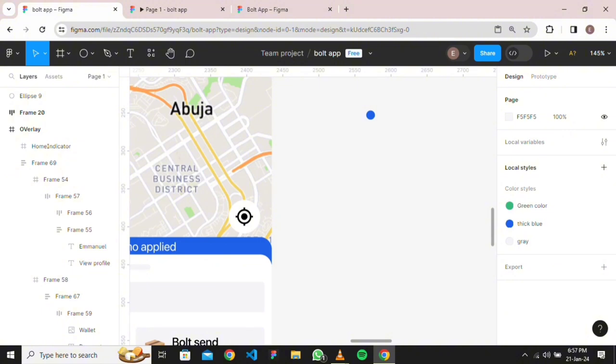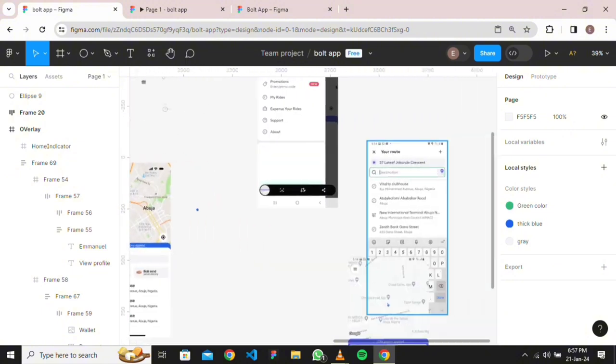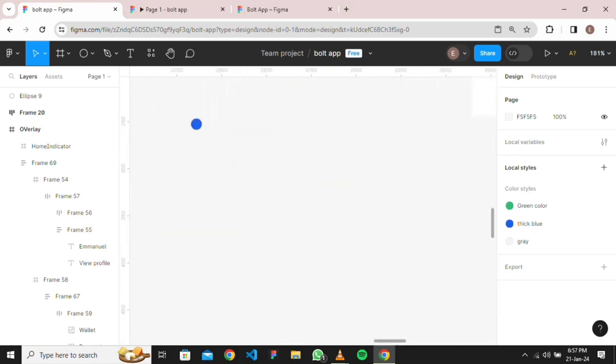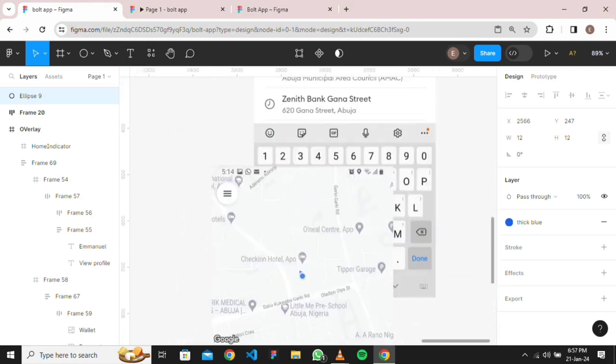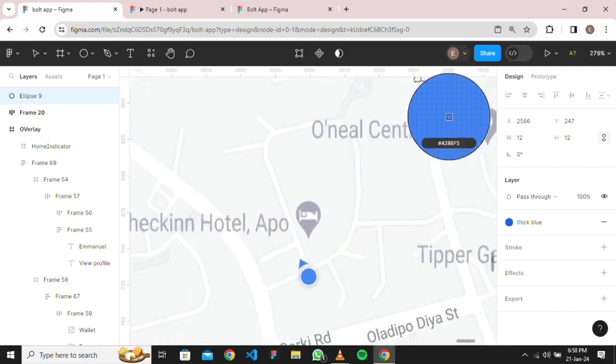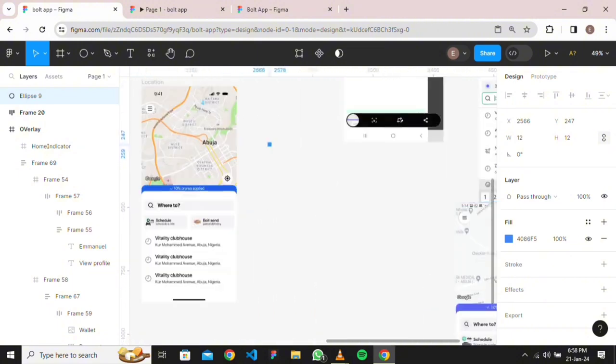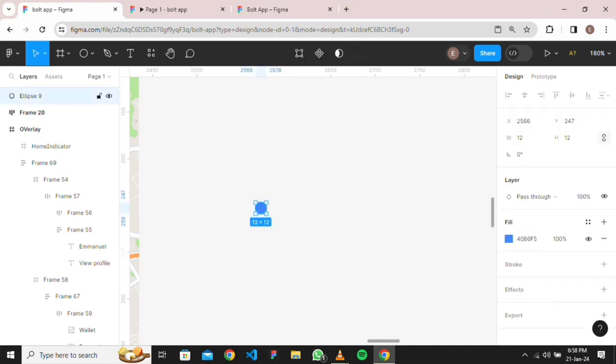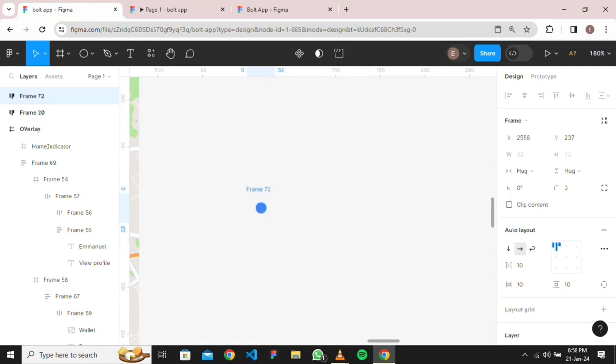Or let's just give it the same fill. Let's click on the circle, click on your I on your keyboard, scroll into this color to get that color. So now it has the same color as that. So this is it. And what we need to do again is let's make this an auto layout. You get, and that auto layout will make here be let's say 4 and 4, but make here to be 50. You get what I'm trying to do.